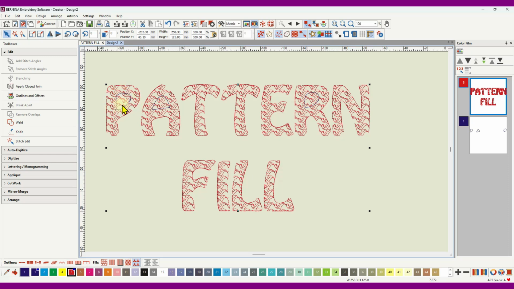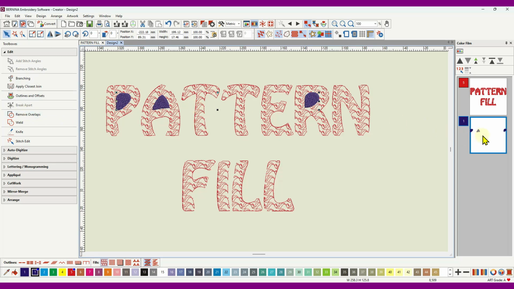digitize. Now if you've got Designer Plus level, there is a button here called Add Holes, and you can click on that and digitize around to make a hole. But I'm in the Creator level, you haven't got that. So the blue ones I'm going to make a step fill, and then I'm going to use the Remove Overlaps tool.